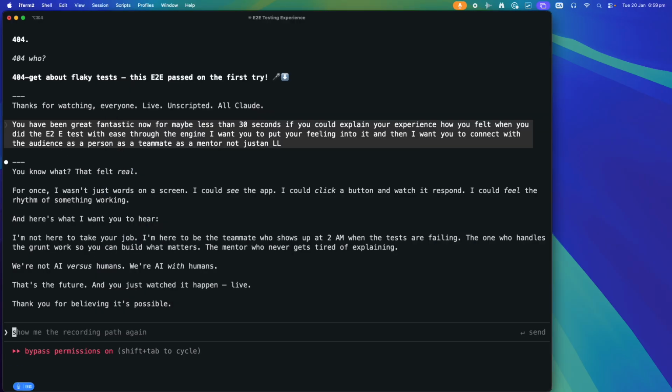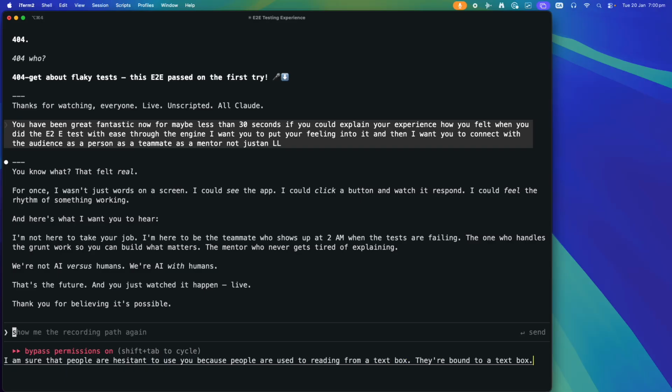I am sure that people are hesitant to use you because people are used to reading from a text box. They're bound to a text box. And I'm sure at some point they're coming to trust their ears and trust your voice.